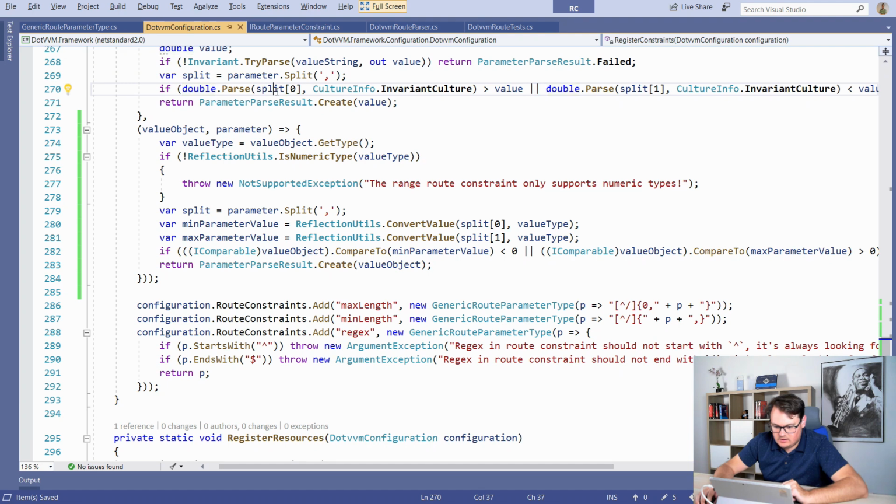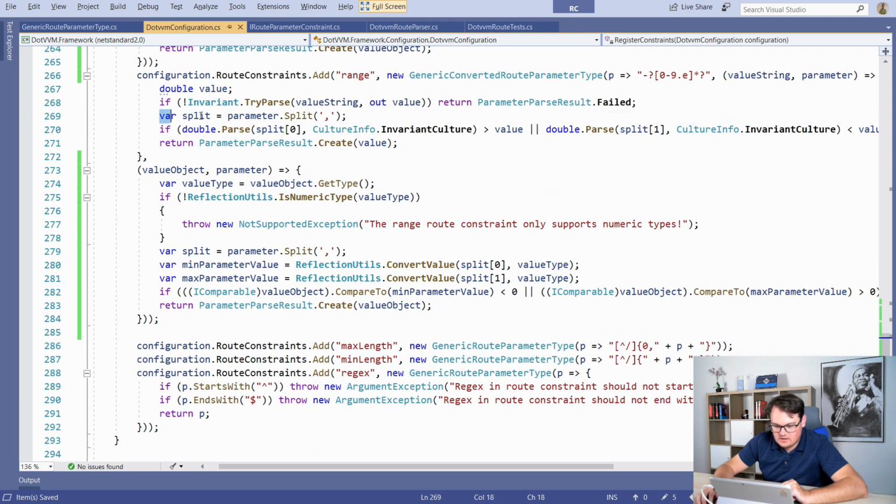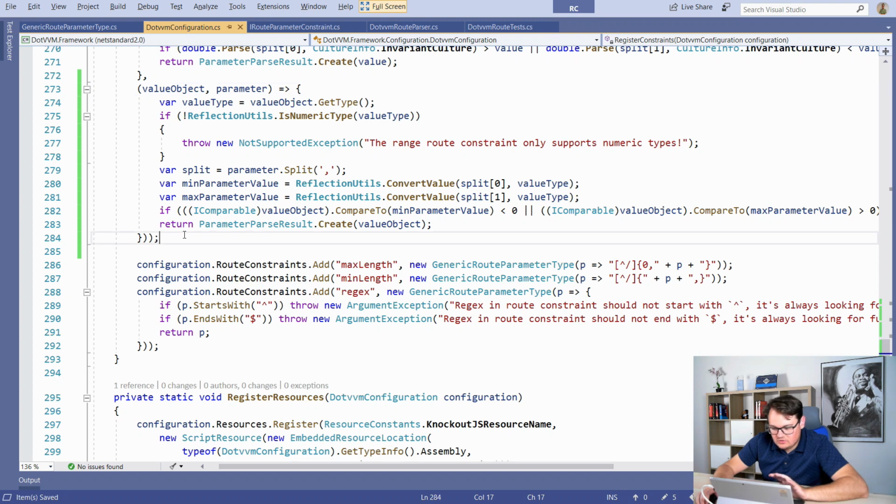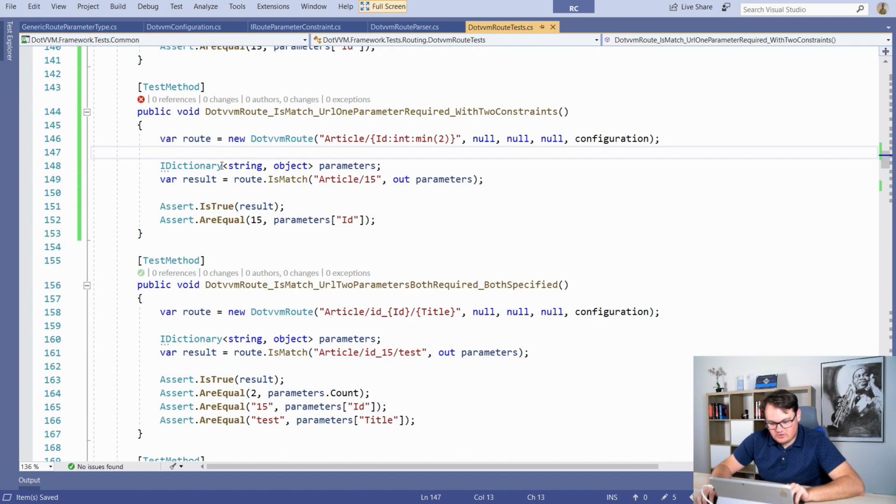Here we have double parse, so I don't like this. It's not very bulletproof. There will be some problems. So we should refactor it. Now I just need to make sure that it works, so I will return back to the tests, but I promise that I will refactor this later.